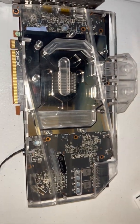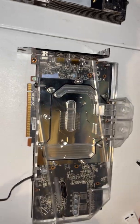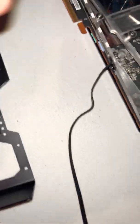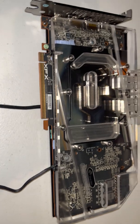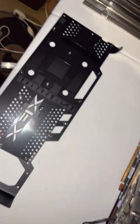What I did is I put the pads on the units themselves after I put the top piece of the block on. Then I flipped it over — and you have to be really careful because you're not going to have everything tightened down yet. There are some things you have to tighten down before you put the back plate on to hold things down, but the back plate screws are what really snug everything the rest of the way up. Make sure you have the pads positioned on the items they are supposed to cool. Do not do this half-assed and guess where they go, because you're going to have a problem.